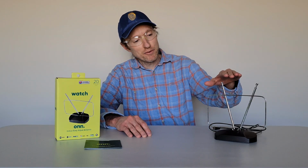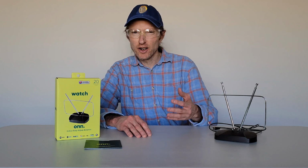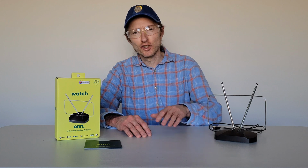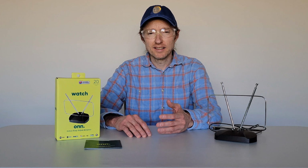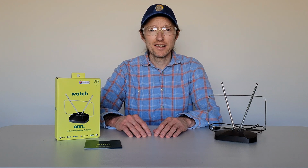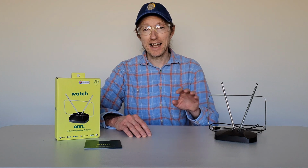Okay, so here is my review of this antenna. I think that it was easy to set up, and I like the look of this antenna. I don't feel like, for me, it takes up too much space, and I think that it looks nice. It also was able to get different channels, just through the air, that I wasn't able to get before, and some of those channels came through in different versions of high definition. So this antenna for me is great, and I really like it.